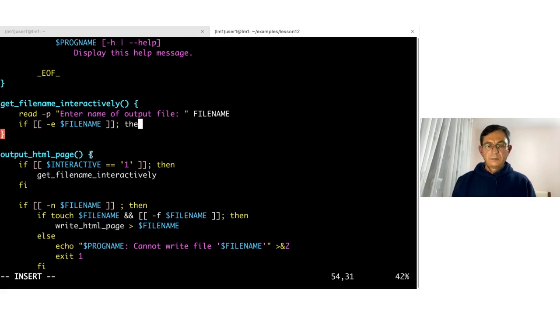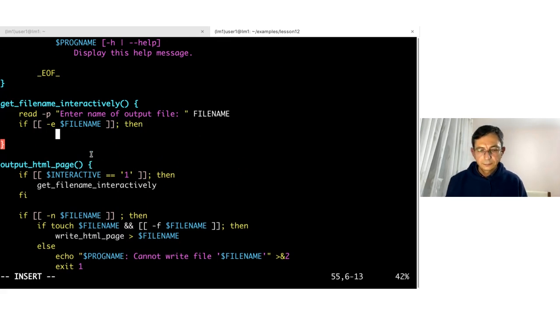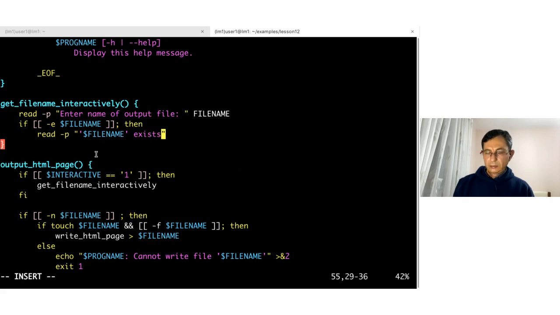So if this file already exists, then I can ask, do you want to override it or not? So to ask something or to make a question, I'm going to use the read command again. Read, the prompt of the read, and then file name exists.